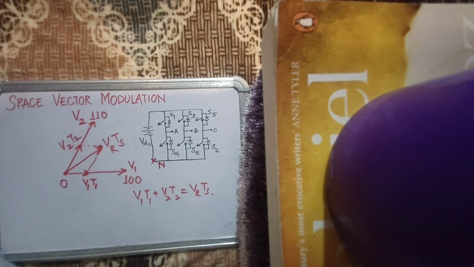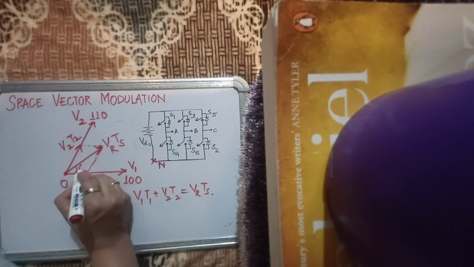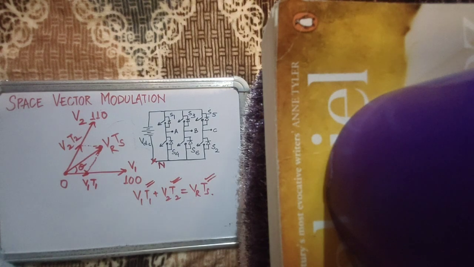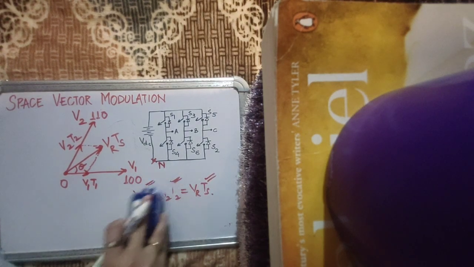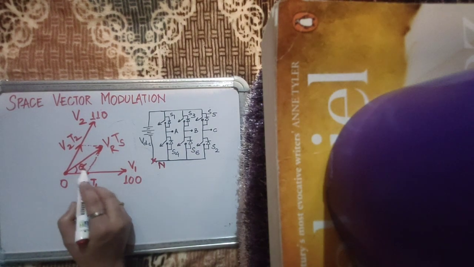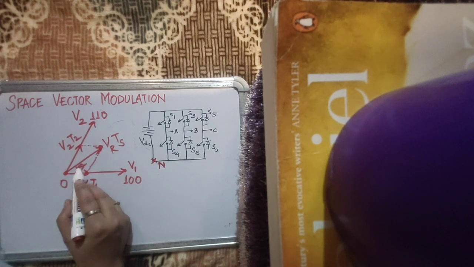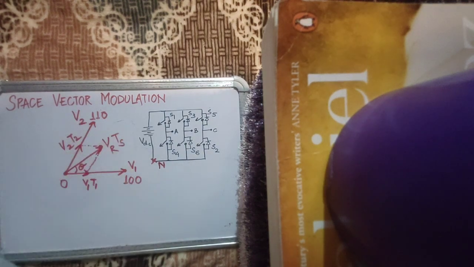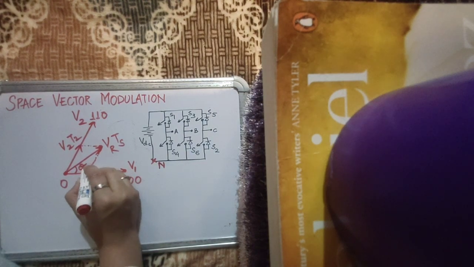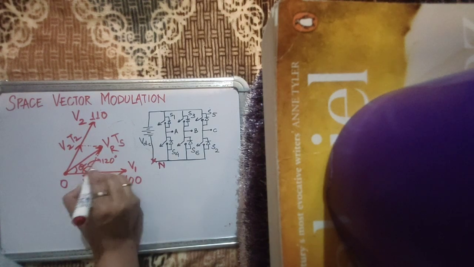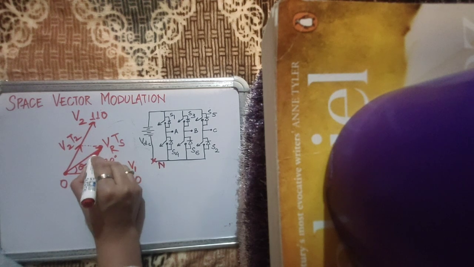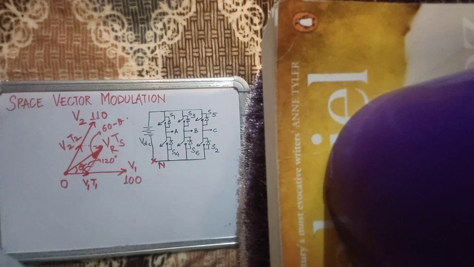Right now every time you have to monitor this theta, and then you can calculate T1, T2 and Ts, where Ts is each switching interval. Ts you decide yourself depending upon what switching frequency you want. Now if you see here, this is theta. This will be 60 degrees because each sector is a hexagon, so each sector is going to be 60 degrees. So if this is 60 degrees, the inner one is going to be 120 degrees, and if this is 120 degrees, this is going to be 180 minus 120 minus theta. So this one is going to be 60 minus theta, right?